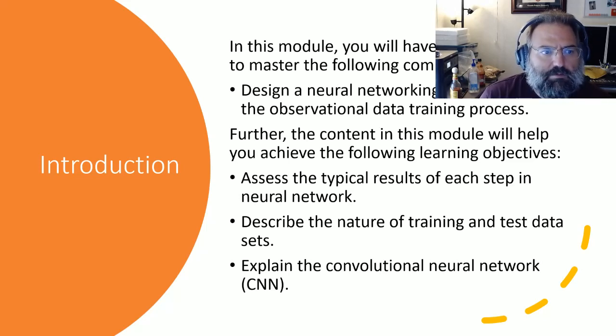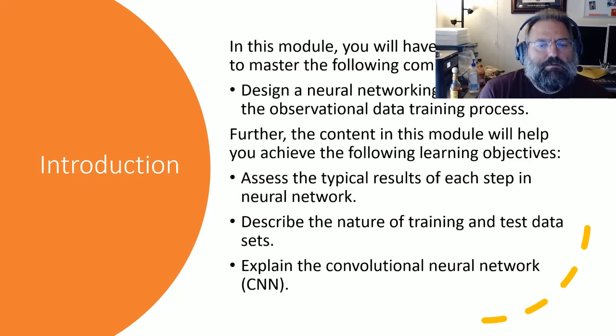This is all about understanding the idea that we train neural networks based upon data that we've previously seen. They call it the observational data training process here. That's really nothing more than you have a labeled data set that you've captured from some process that knows the answer. So you know what something is based upon not just the features, but there is an assigned classification or class that you're aware of.